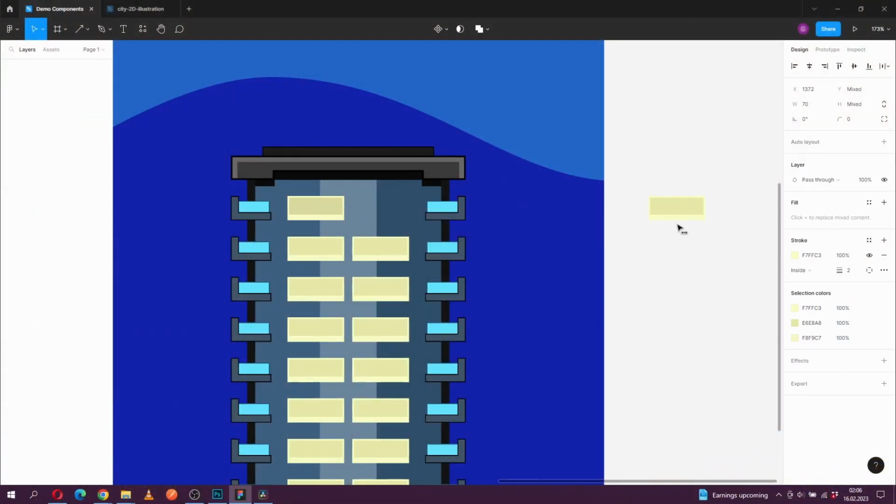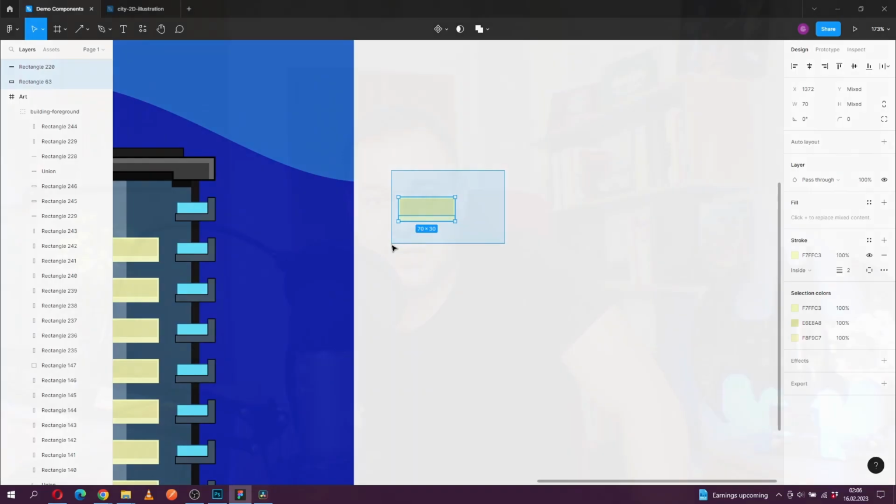I do have an example that we're gonna use throughout this demo, and it's not your typical example, the one that you see with buttons and other UI elements that you might use in mobile or website design, because I really want to make this exercise approachable for those that are completely new to Figma.